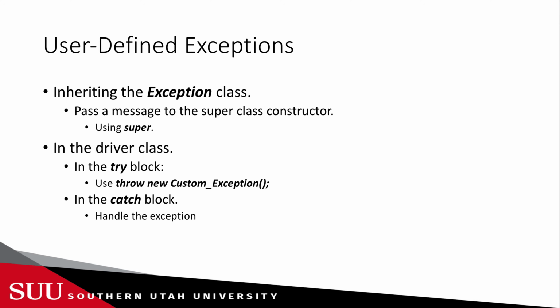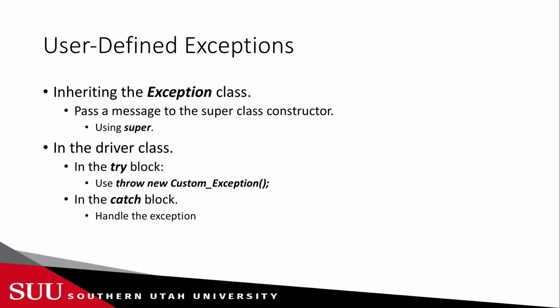So we have seen predefined exception classes, and in this video we will see how we can create our own user-defined exception and how we can use them and handle the exceptions when they occur. So we will start by inheriting the exception class, and we will pass the message to be displayed when the exception occurs to the superclass constructor using the keyword super.